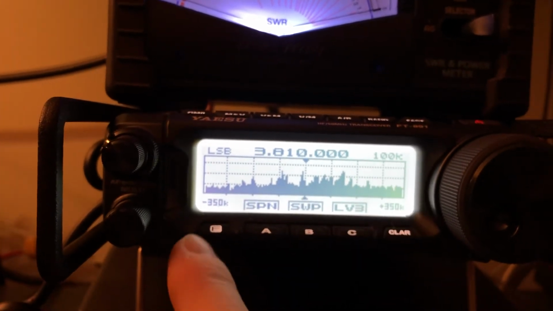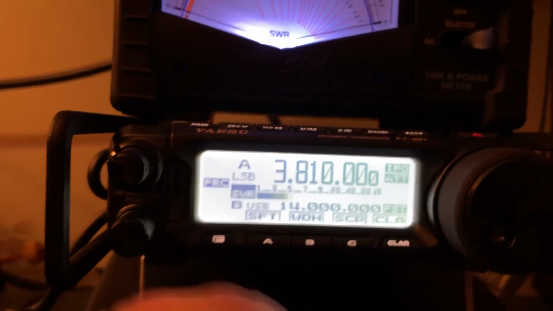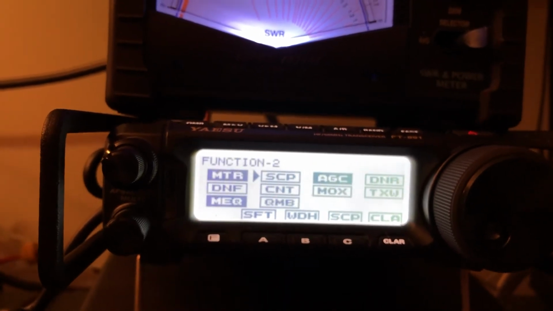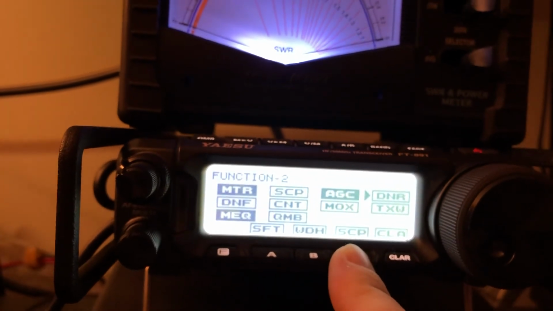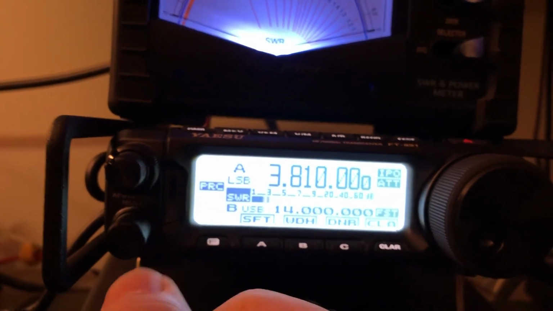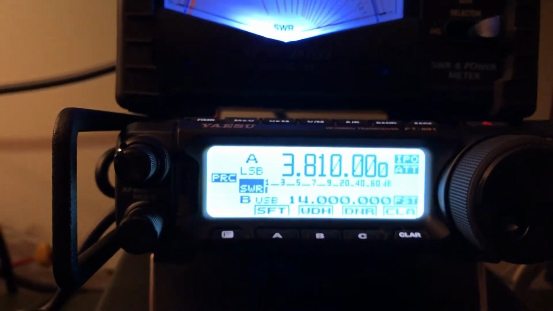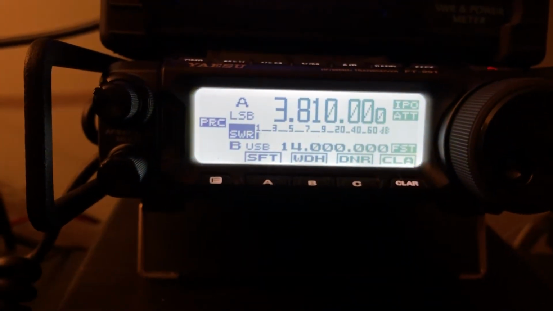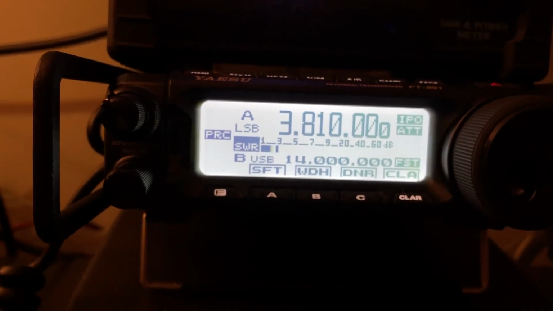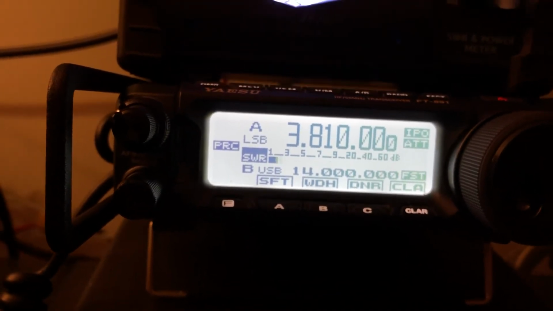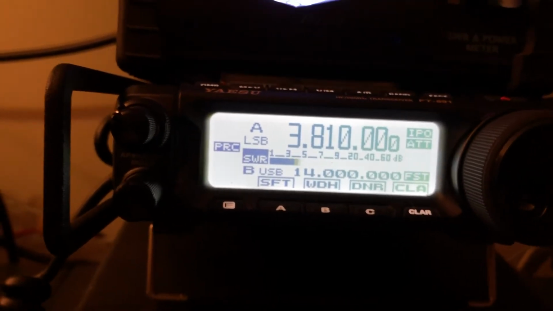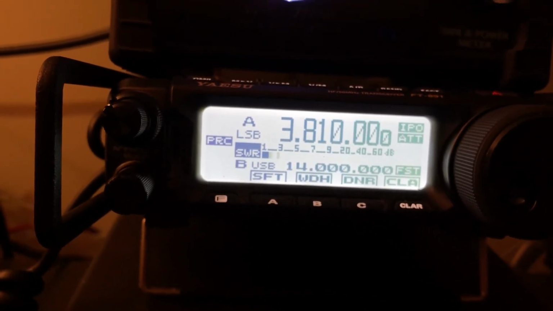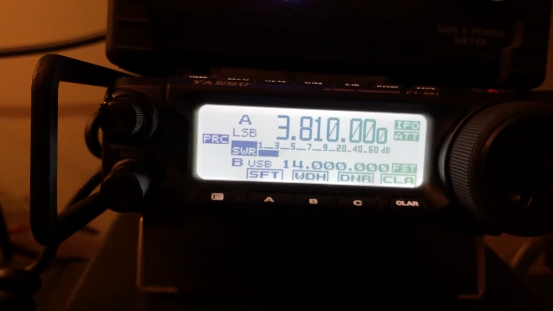So what I'm going to do is go back into the menu, and I want to assign DNR, digital noise reduction, to C, because I use that more. All right, now right now what we're listening to is raw off of a 75 meter rag chew, other than the fact that I've got attenuation and intercept point optimization. That's just a marketing term. Again, it means you've turned off the RF amplifier, the first stage of amplification in the receiver.